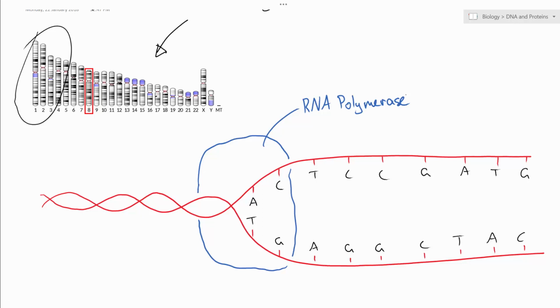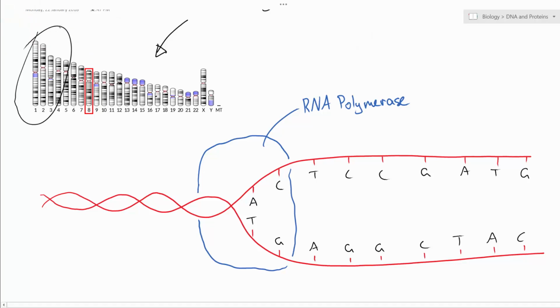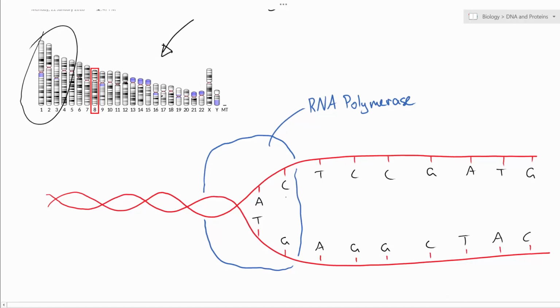So remember, DNA has a template strand and a complementary strand. The template strand is where our information is, where our recipe for making something happen is. So the RNA polymerase unzips the DNA and gives us access to this template strand. Now what's going to happen also with the help of the RNA polymerase is it is going to go along and help attach a particular nucleotide to the appropriate base which is being exposed on the DNA. So remembering base pairing rules, we would see something a little bit like this.